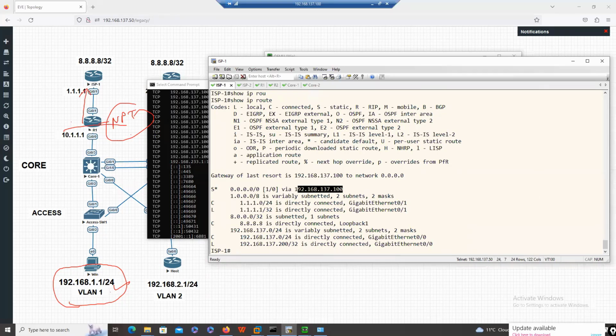So to provide end-to-end reachability, we also need to do the routing on the ISP router to my router 1. Then router 1 does the routing to core 1, and core 1 already knows because this is a directly connected network, okay? So this is the reverse routing. Once we configure the reverse routing, my forward routing is configured, my reverse routing is configured, then we should have reachability, okay?